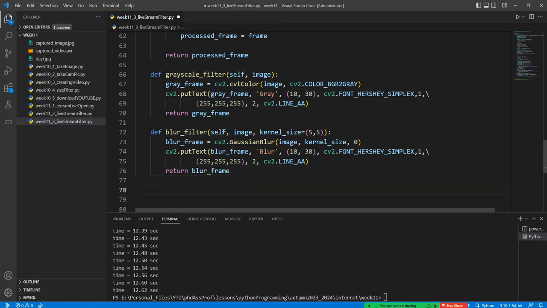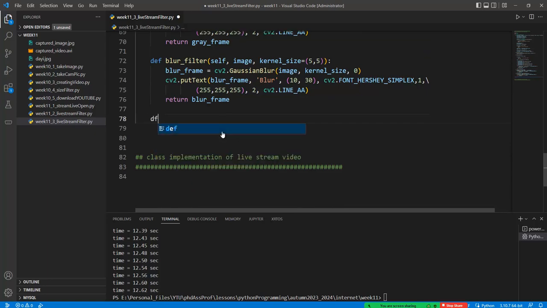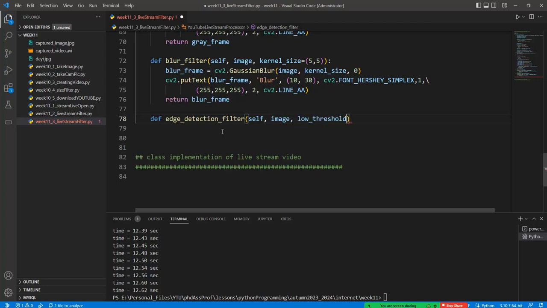And also we need to give the def edge_detection_filter, with the parameters of self, image, and low threshold value, which is equal to 50, and high threshold value is equal to 150. Okay.